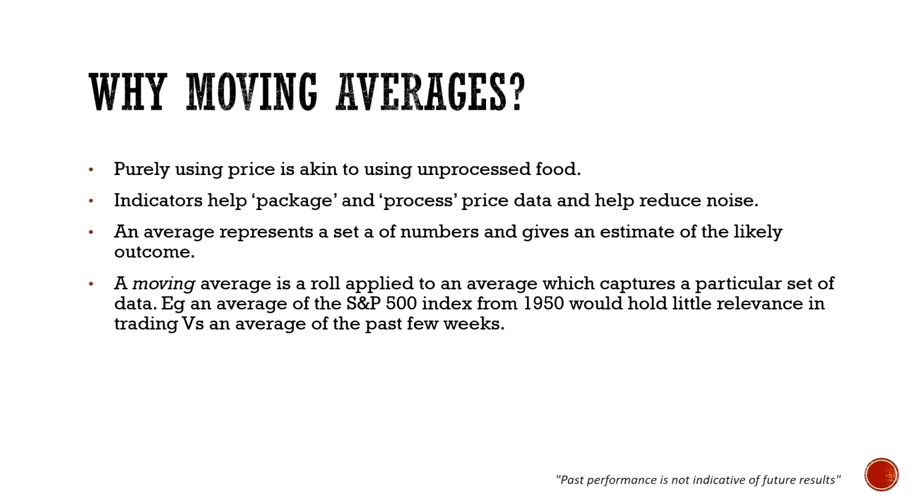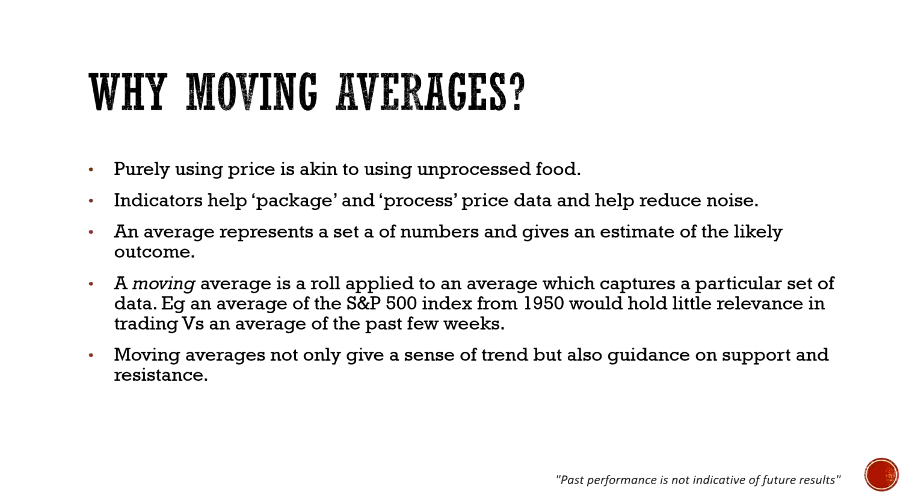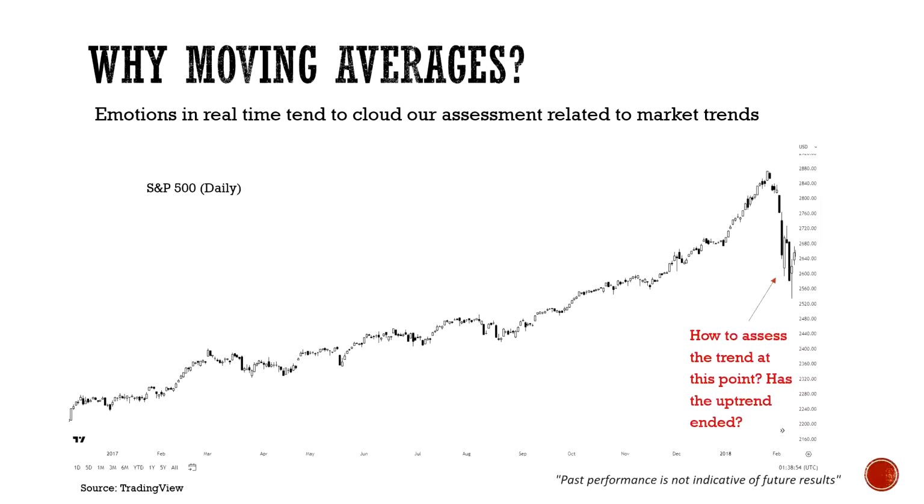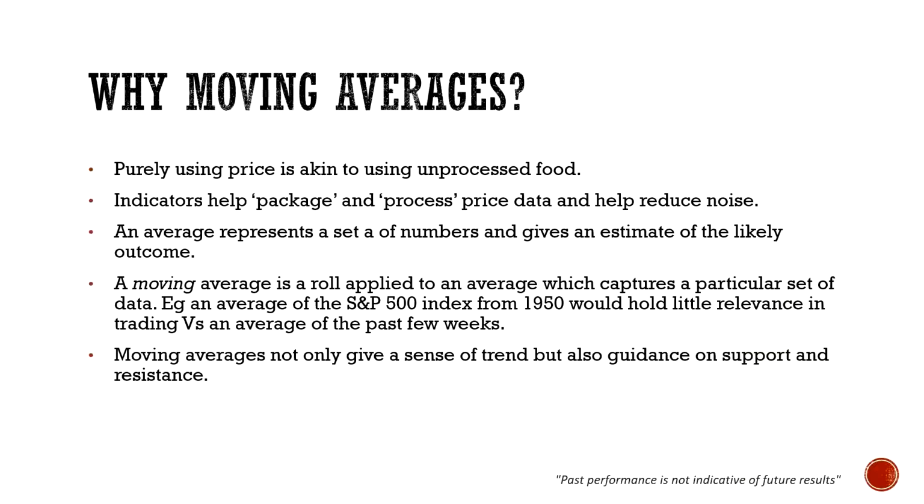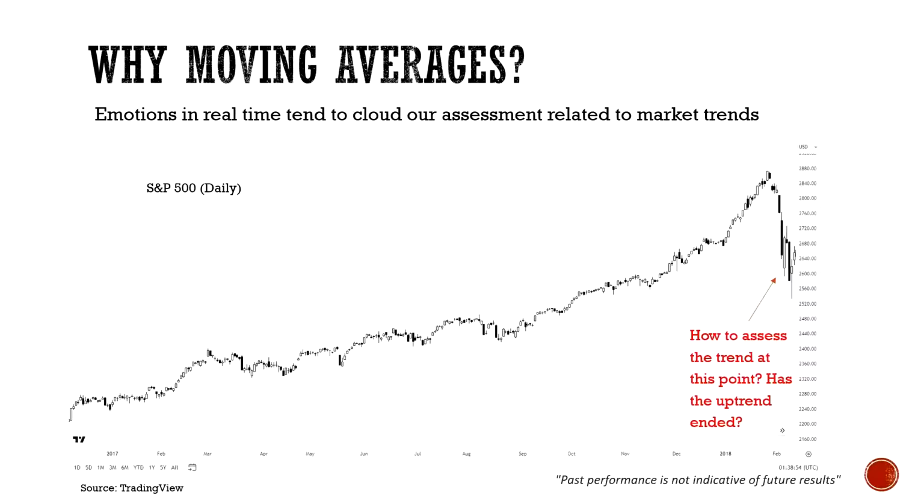So a moving average is like a roll applied to a set of data so that the roll continues forward rather than remaining static. So that's essentially what a moving average is. Now, interestingly, the moving average will not only give us a sense of what the trend is, but we can also use it to identify support and resistance, as many of us already do. And the next step is to take that forward to identify a trading strategy.